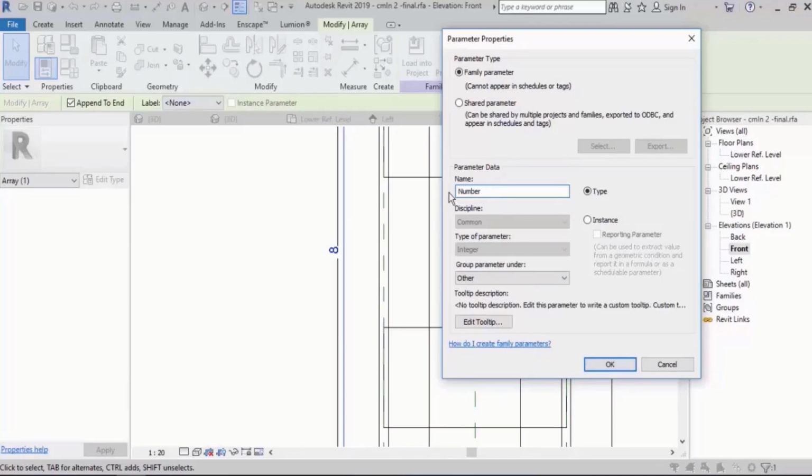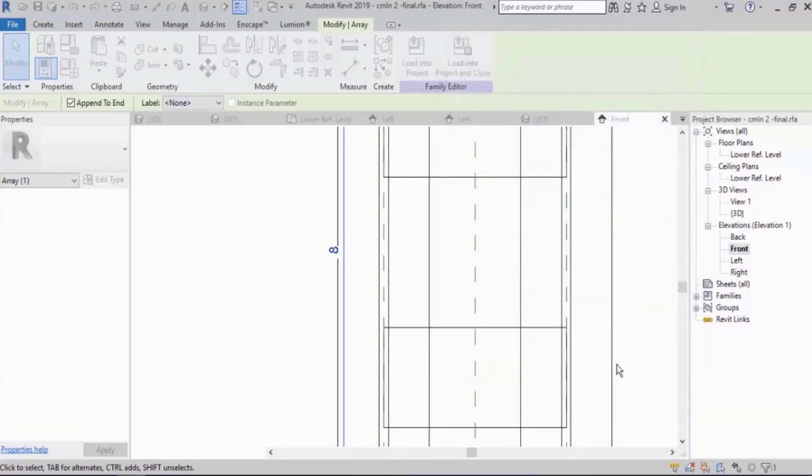Now, basically, it should be instance because one of the, for example, columns is small, short, one of them is tall. All of them can't change together at once. One of the columns, for example, has gone to the second floor. One of them has gone to the first floor, right? So it should be instance, and okay.